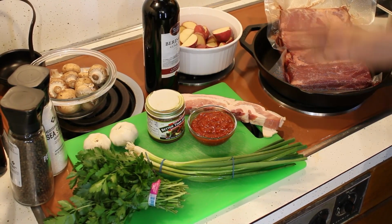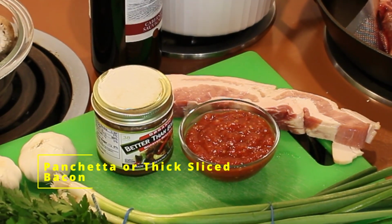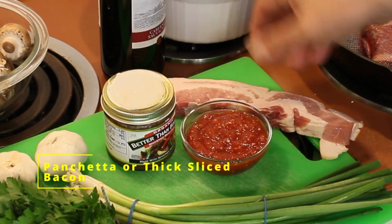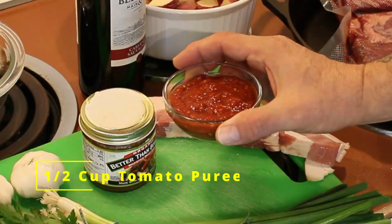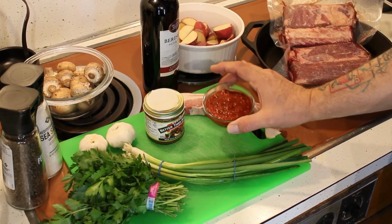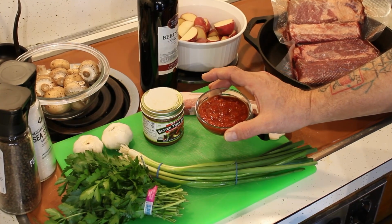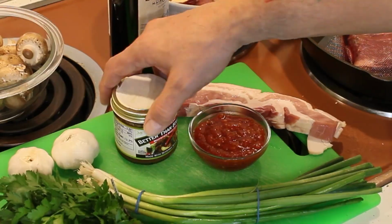So let's go over the ingredients list. Let's start out with some either pancetta or thick sliced bacon. I'm using thick sliced bacon. Some pureed tomato. And that tomato has a little bit of basil and oregano in it, but you can just use pure puree out of a can. We're going to be making some beef broth.